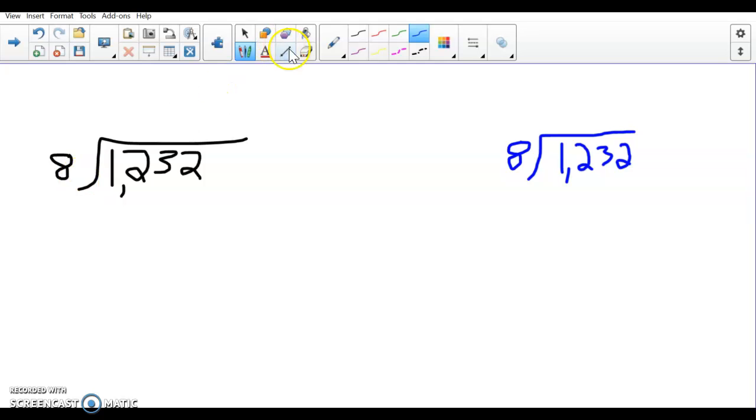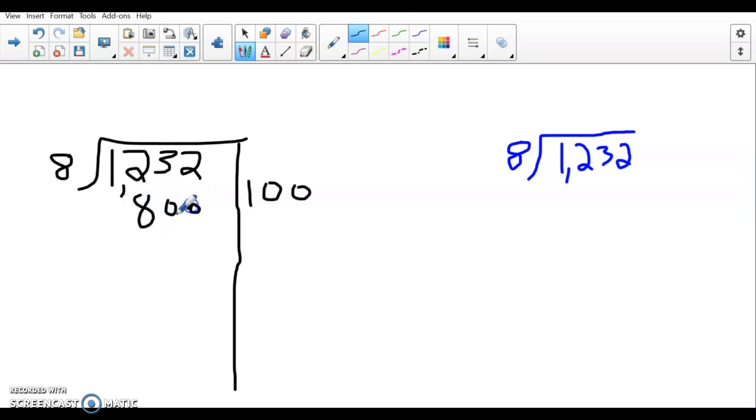And so what we want to first look at here is, can I take out 1,000 8s? So draw our line down. Can I take down 1,000 8s? Well, 1,000 8s is 8,000. That's too much. I don't have that much space, right? And so then let's go to 100 8s. Well, 100 8s is 800. I could have tried 200 8s. Well, 2 times 8 is 16, so that's 1,600. That's too much, right? And so 1 times 8 is 8. And my 2 zeros, right? Using that trick that we worked with zeros yesterday.